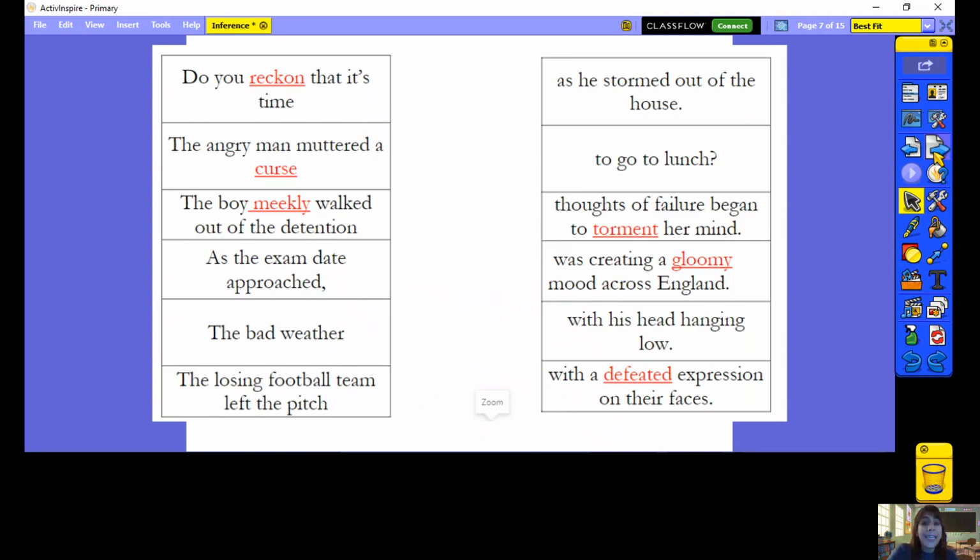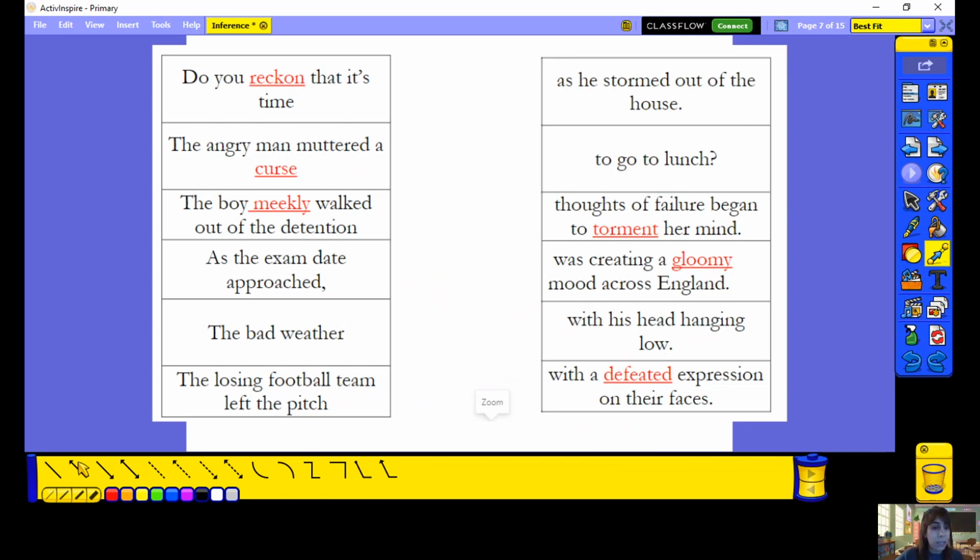Okay, your do now today is you have got your question starters and you have to match them up with the second part of the sentence. Now, the vocabulary is very handily underlined and in red for you, so you know what vocabulary word you are looking at. I would pause the video now because I'm going to go straight into the answers and match them up for you. So pause now and then press play when you are ready.